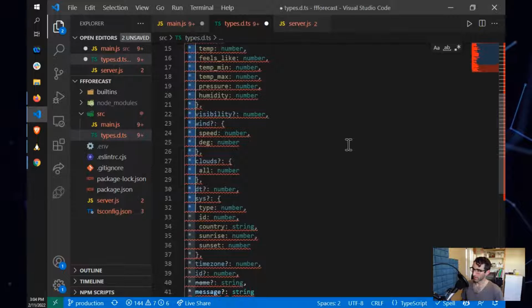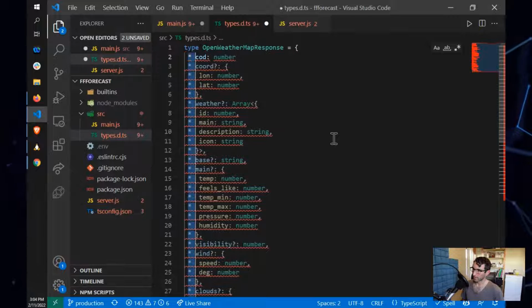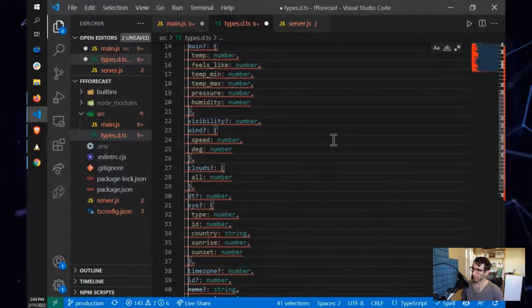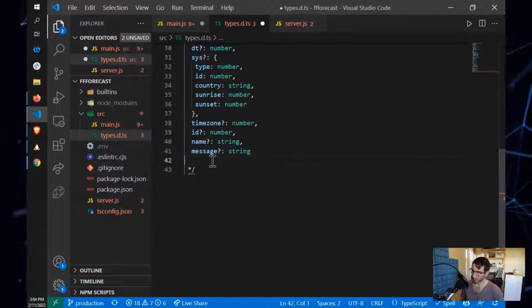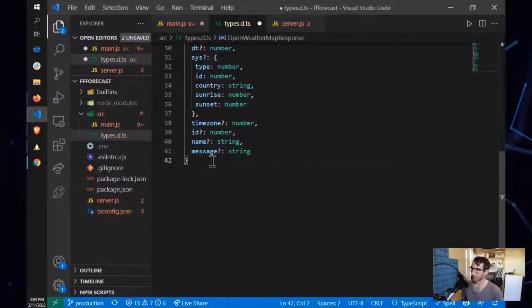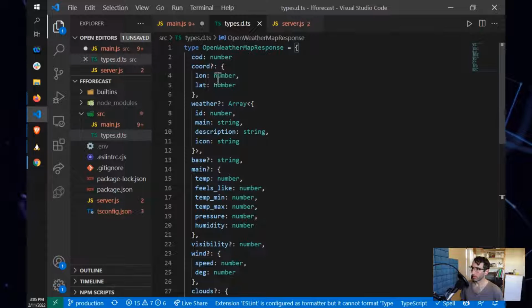All of these stars are going to be removed, and then this we don't need. That's the end of the object, and that we don't need. Cool, so we've got our type definition.